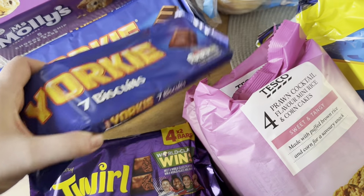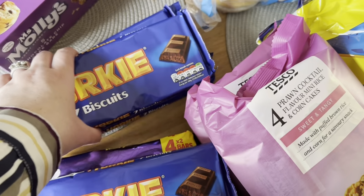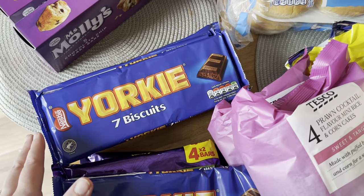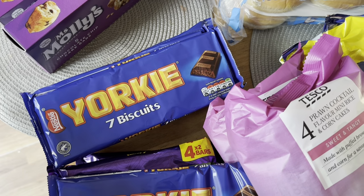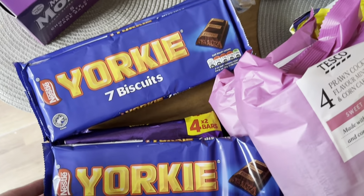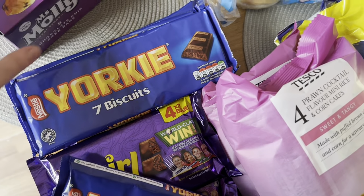But I did order him a packet of Yorkies because that's what he asked for. And then I just got the 4 kids a packet each too. That'll be their chocolate for the whole week. Most of the time, they don't even eat it all. They have spare chocolate bars left over. And then obviously, if friends and things come over, they have some of the twirls or some of the chocolate that is in the box for Joe.